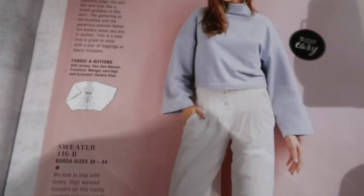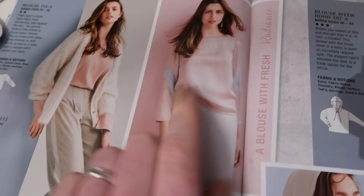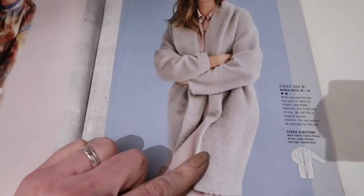I love this jumper - I know Jay wasn't totally taken with it but I really like it. I love the neckline, the wide sleeves, and the cropped length. I think that's really gorgeous. I absolutely love this top as well with these inserts in the sleeves - I think that's really pretty. I like the contrast and the colours that have been chosen there, so I may have a go at that at some point.